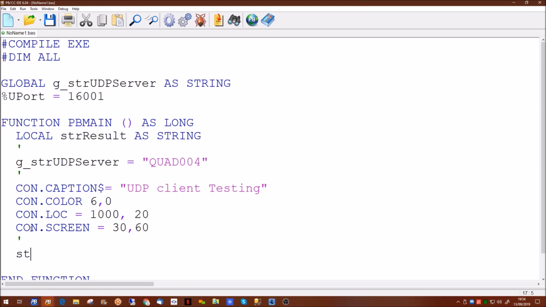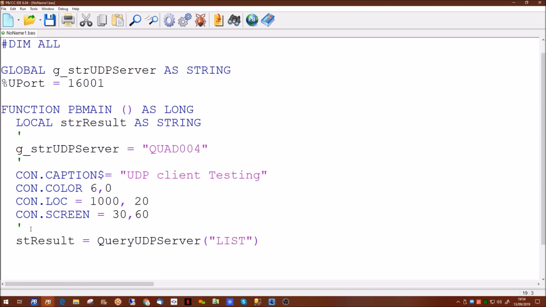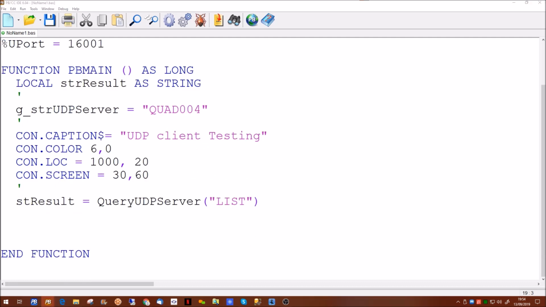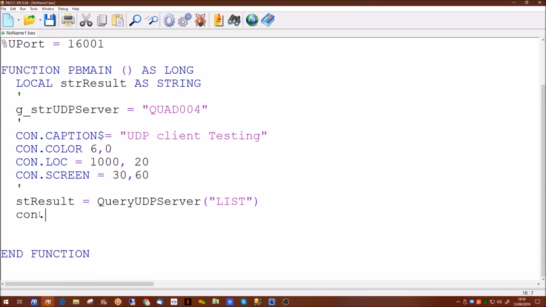And we will call a function. Let's call it query UDP server. And we're going to give it some kind of command. So let's try a command list. Now at that point we should get a result back, so we'll throw it to the console, whatever the result we got back.